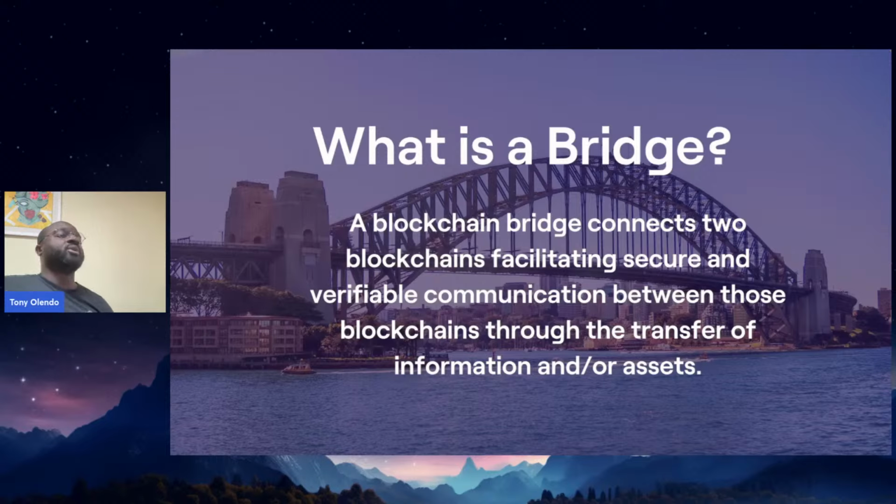But then that brings us to the question, what is a bridge? A bridge essentially connects two blockchains, facilitating secure and verifiable communication between those blockchains through the transfer of information and or assets. And so within the context of the blockchain, a bridge essentially represents a communication highway for information and for assets.